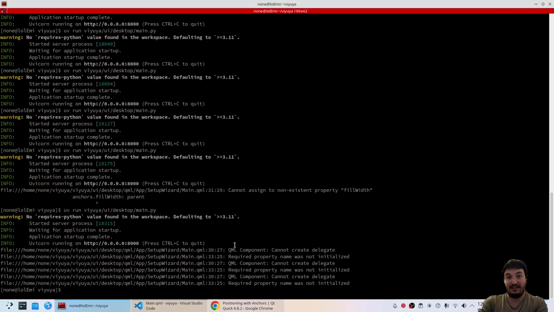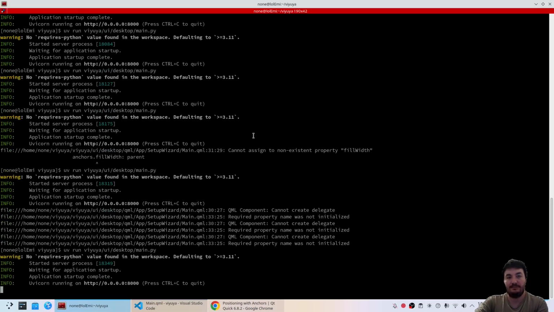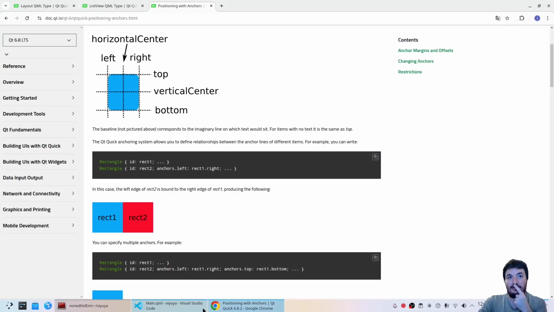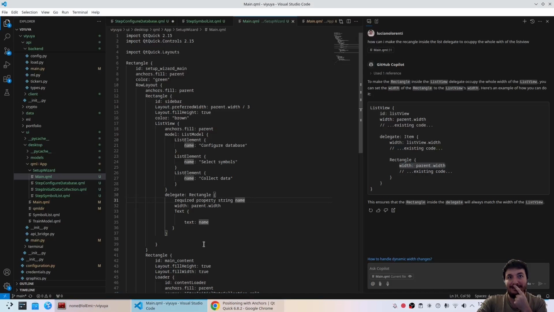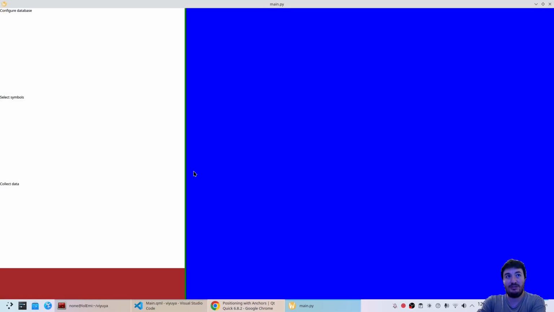But I can't see anything. QML error: cannot delegate, the property name was not initialized. What? Okay. Here. But then why is it doing this height?